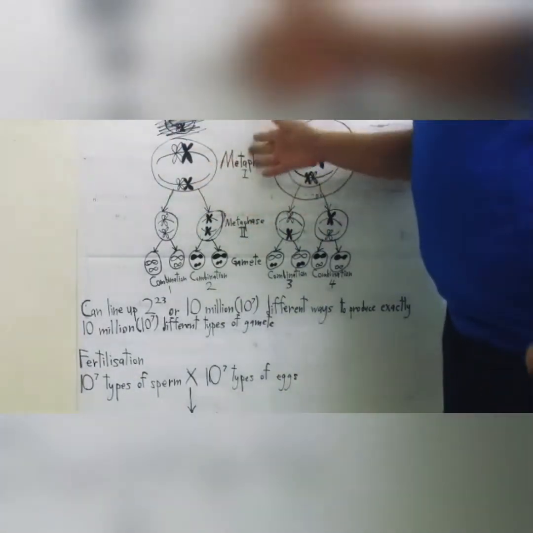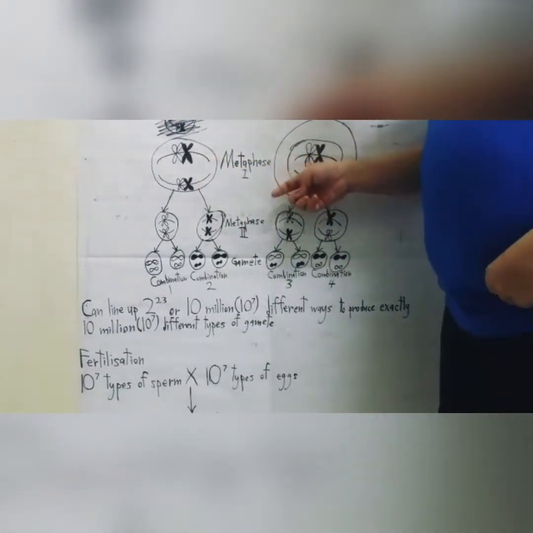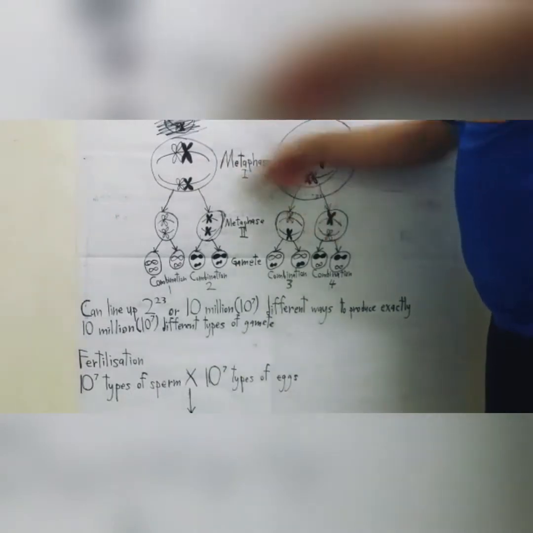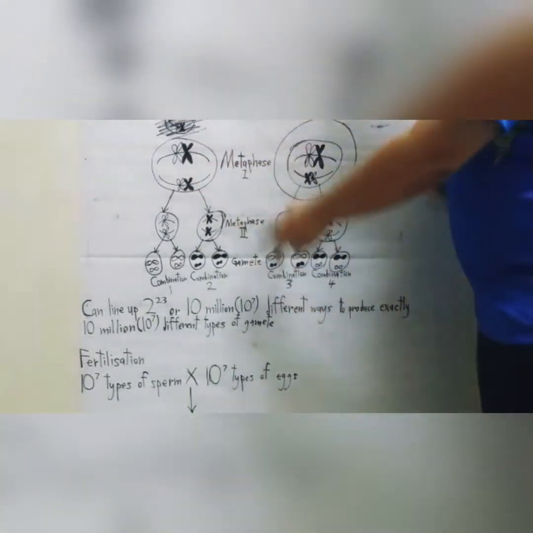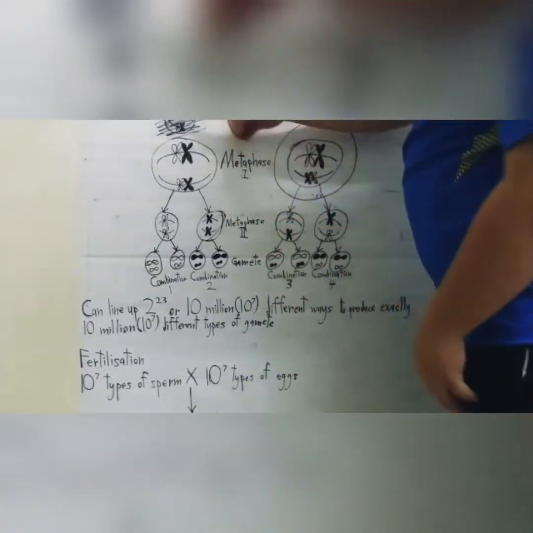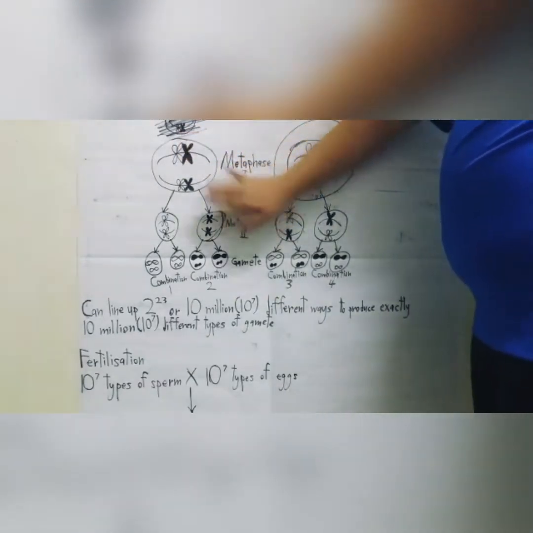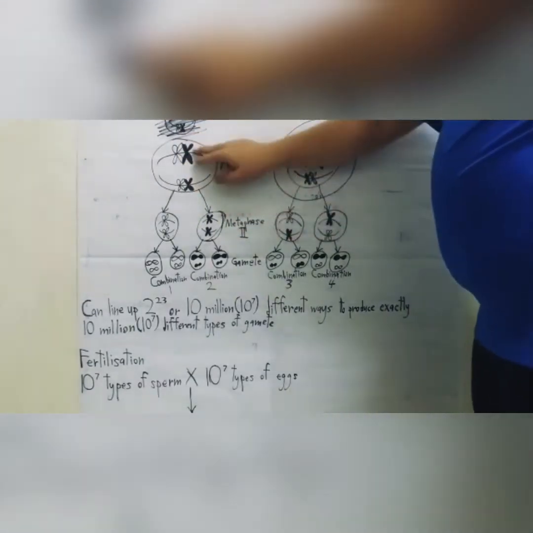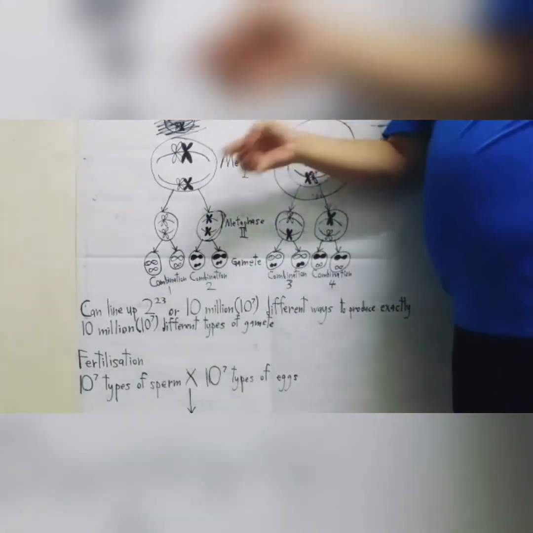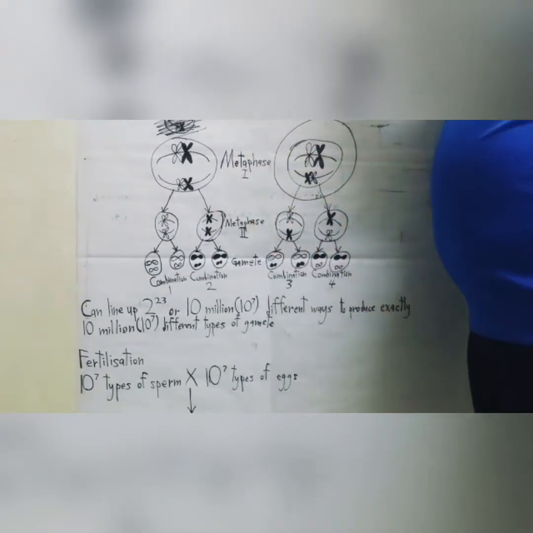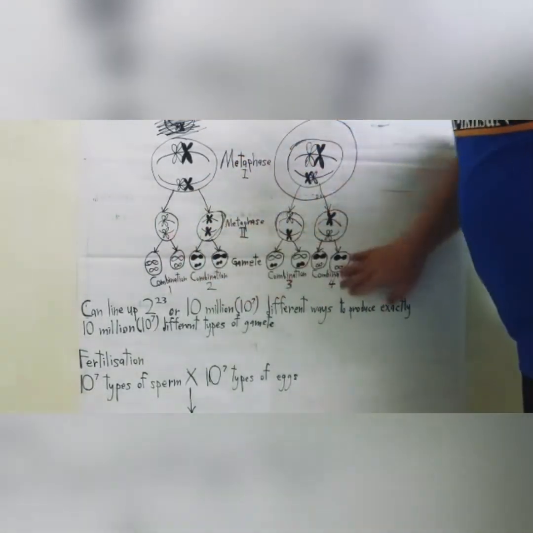So during metaphase 1 in meiosis, the arrangement of the chromosomes can differ a lot in random arrangement. Which means there's a one in many chance of this becoming this or this becoming this. In metaphase 2, these split for even more random chances. They continue on until we have gametes.